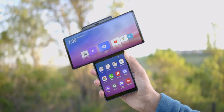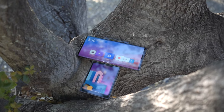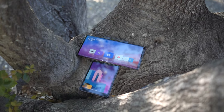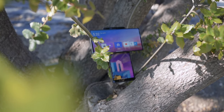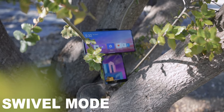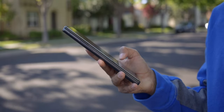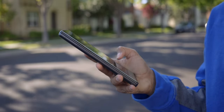Arguably the most important feature of the LG Wing is the swivel screen, and it's pretty unique in the way it's different from most other unique form factors, because the Wing actually offers two different shaped screens compared to foldables, which basically have one big screen when unfolded. As you probably saw in the intro, this phone swivels outwards and reveals its dual screen mode, which LG calls swivel mode. Even if you never go into swivel mode, you can still use this phone as a normal smartphone.